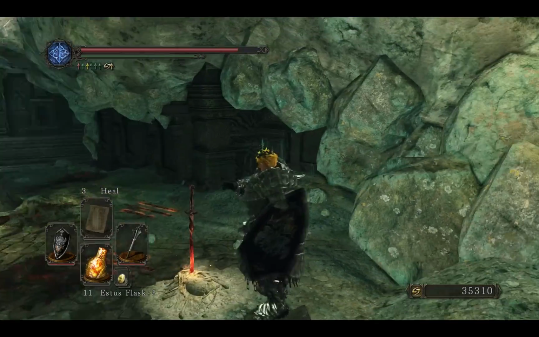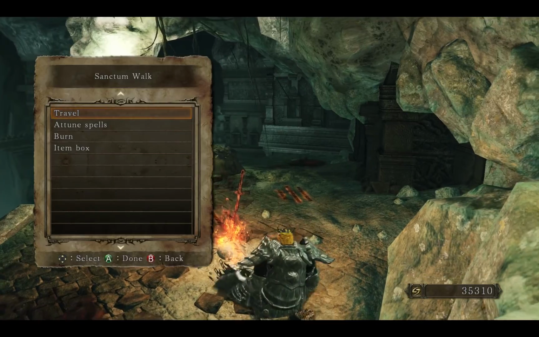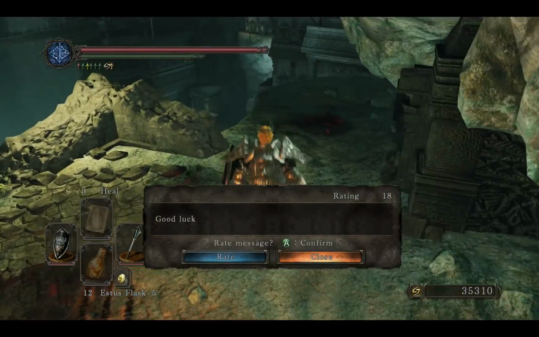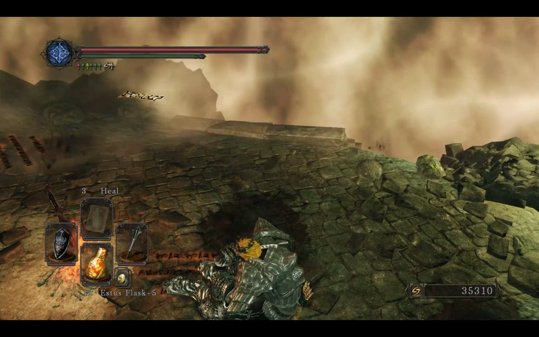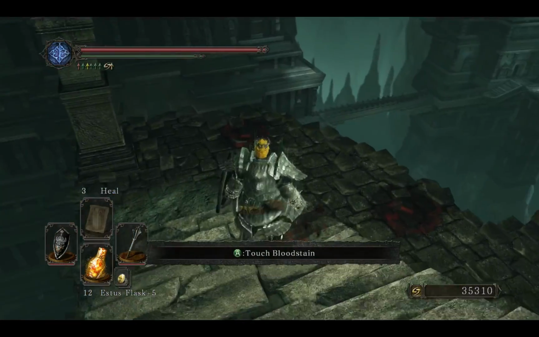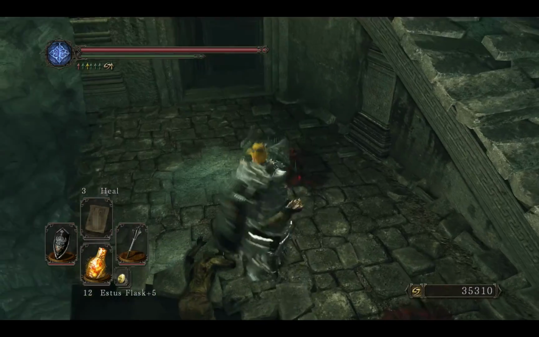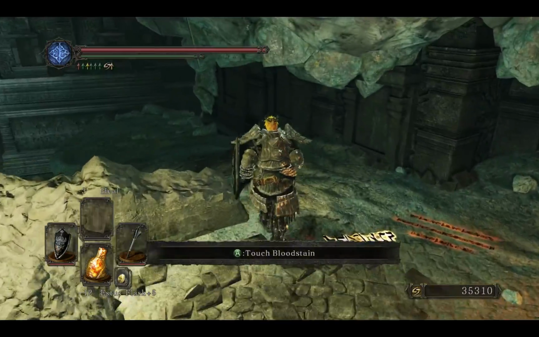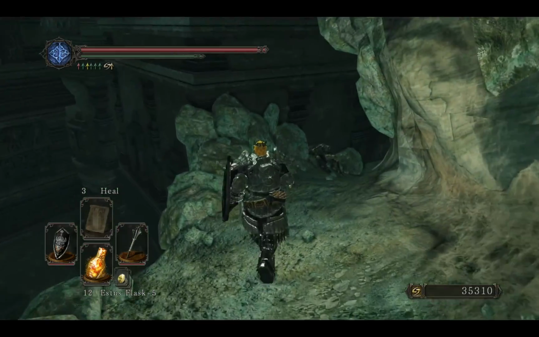Oh, here's a bonfire. Cool. Can light this bonfire up. There we go. Full health. Full everything else. I wanted to read the bond message. Hey, looks like we're starting now. Get into stuff. Old growth balm. Oh, it looks like there is a way here. Maybe it's a secret.